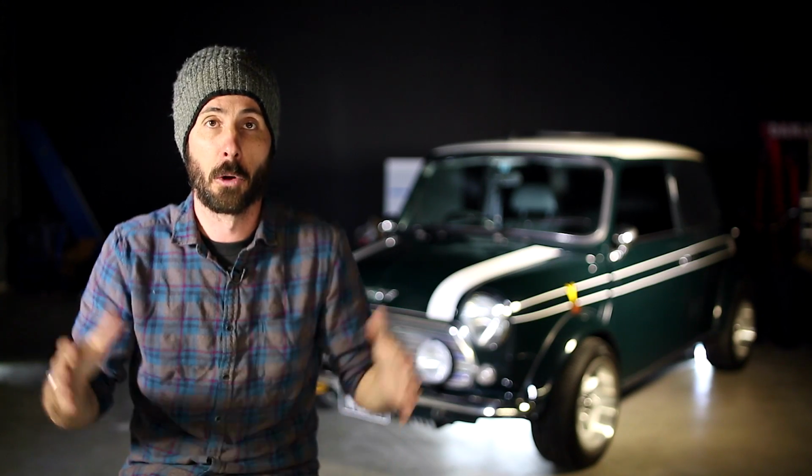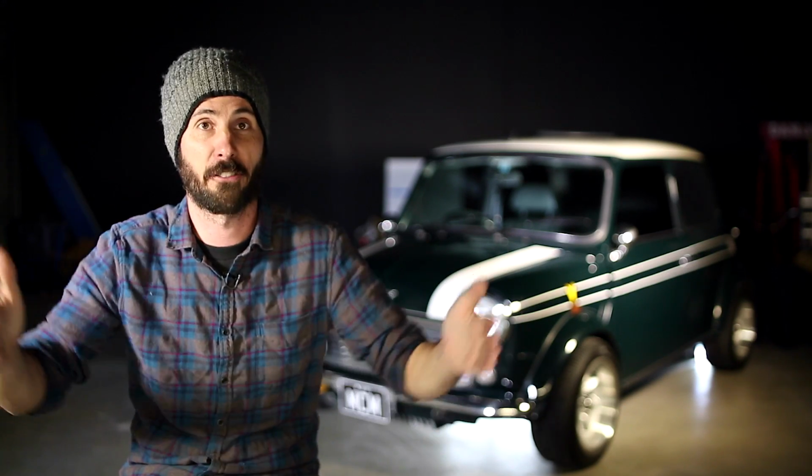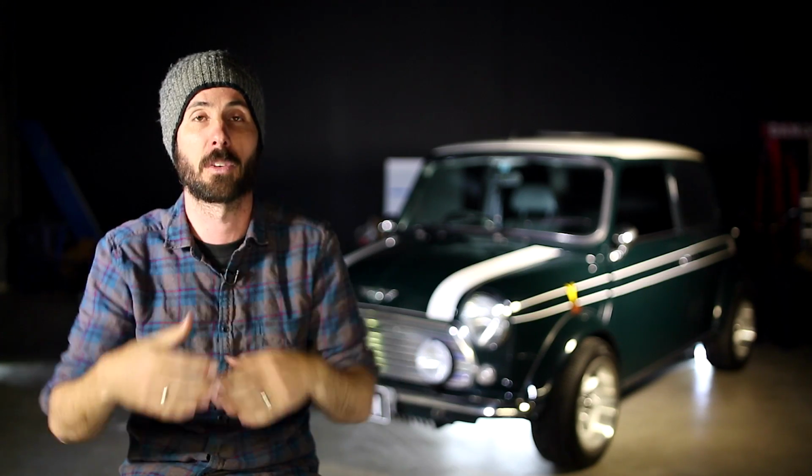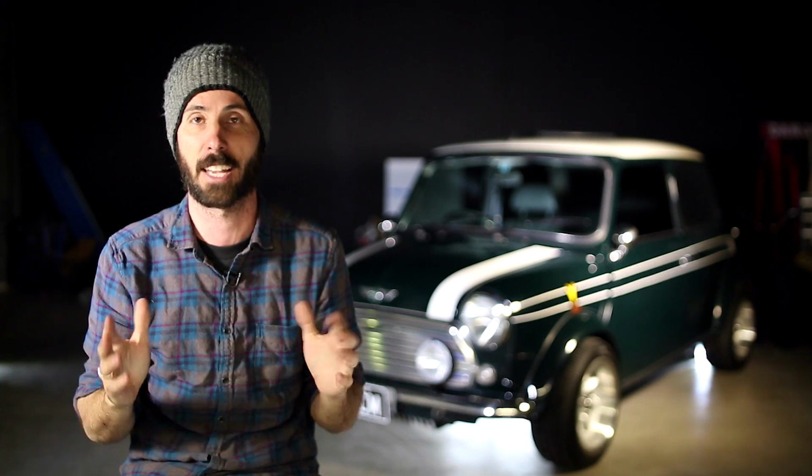What he also did was moved all of the wheels to the far corners of the car. So you basically end up with this box with 2 wheels at the front, 2 wheels at the back, and engine along the front, which means you've got a huge amount of space inside the car.